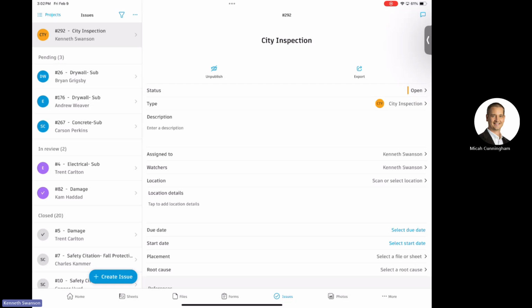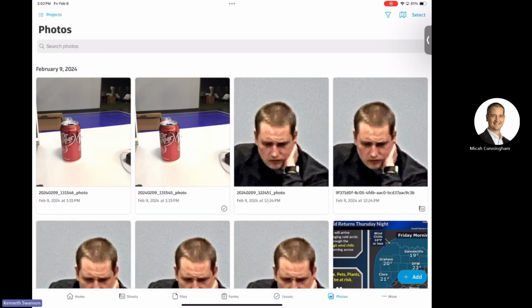One more tiny thing to talk about, aka a massive thing, photos. Who has taken a photo in their life? Everyone. So when you take a photo on a job, it gets logged here. Every photo you add to the job is here. Be aware of that. We can take any of these photos and do a couple things with them.